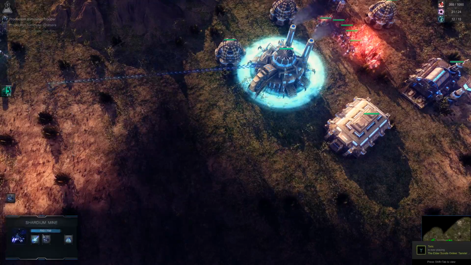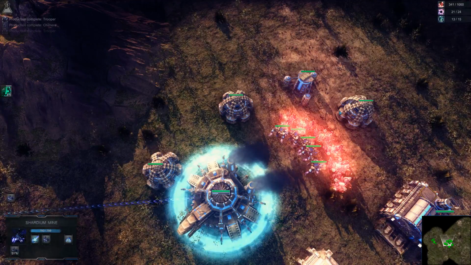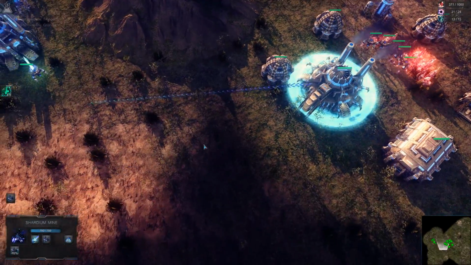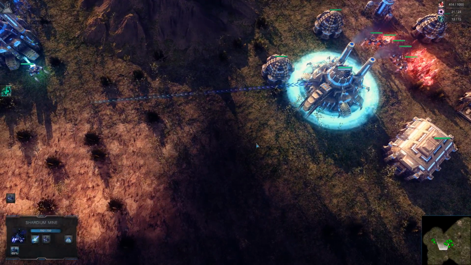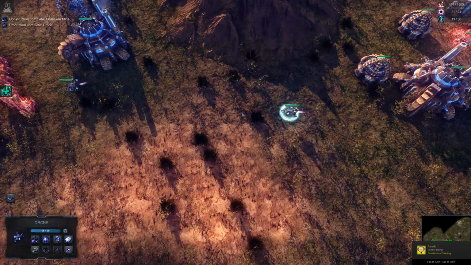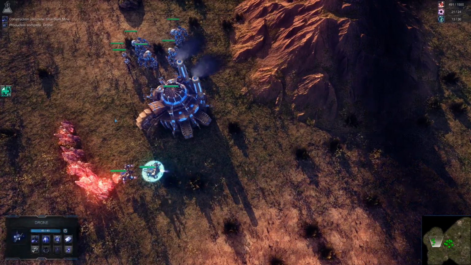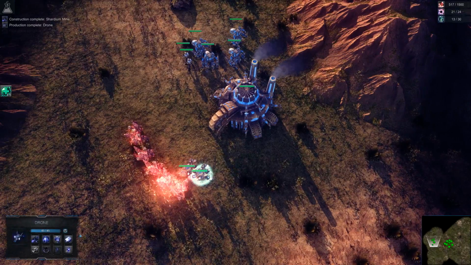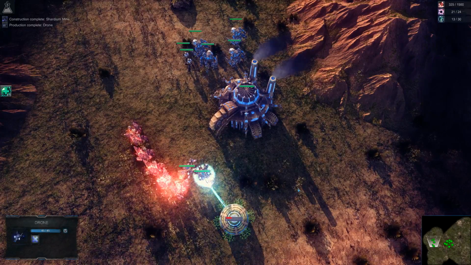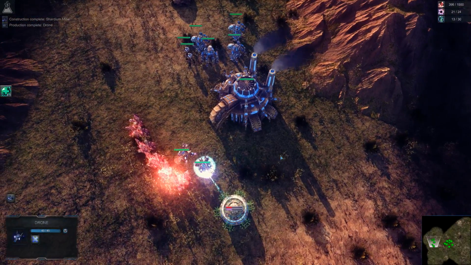I'm actually tempted to build another drone. Send them over real quick. Mine faster. Please. Okay, finally. Alright. So, what do I want to do now? It's a good question. Build another factory? Need another power plant for that. Don't really need it, technically. Just easier if I build it up here.